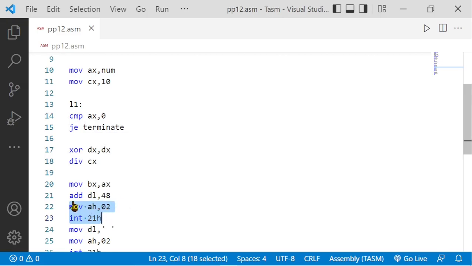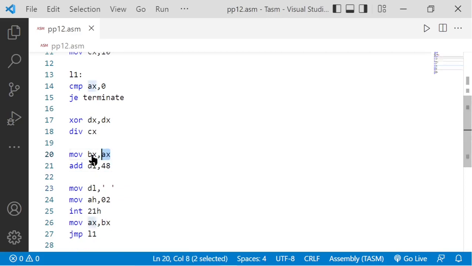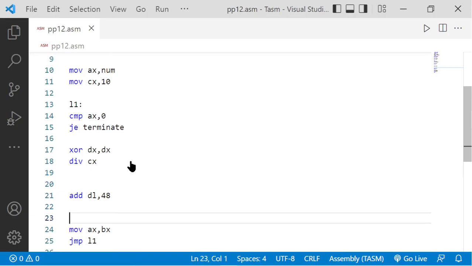Now this remembering was important if we had to display the character on the screen, because if we have to display it, then we have to modify the content of ah. But if we do not write these two lines, we are not modifying the content of ah. It means we do not have to remember it; ax will remain intact. So let me get rid of these lines. This we do not need. Then certainly we do not need to display them, this displaying thing is not needed anymore here. Okay, so if we remove them, then our content is something like this right now.